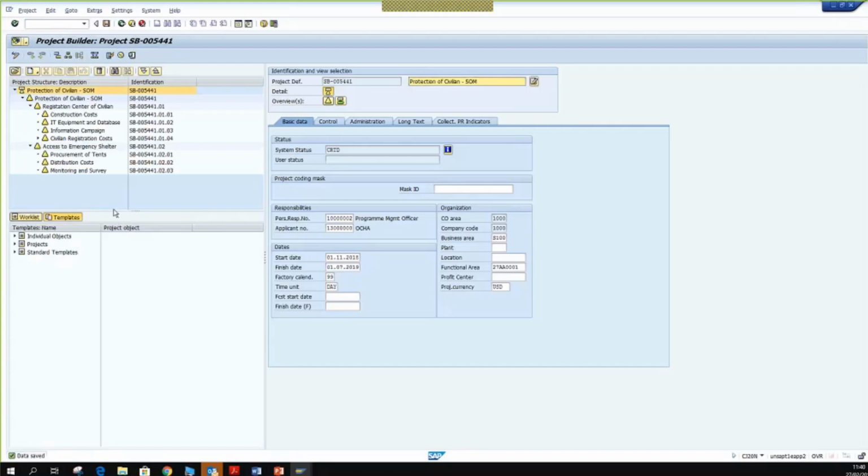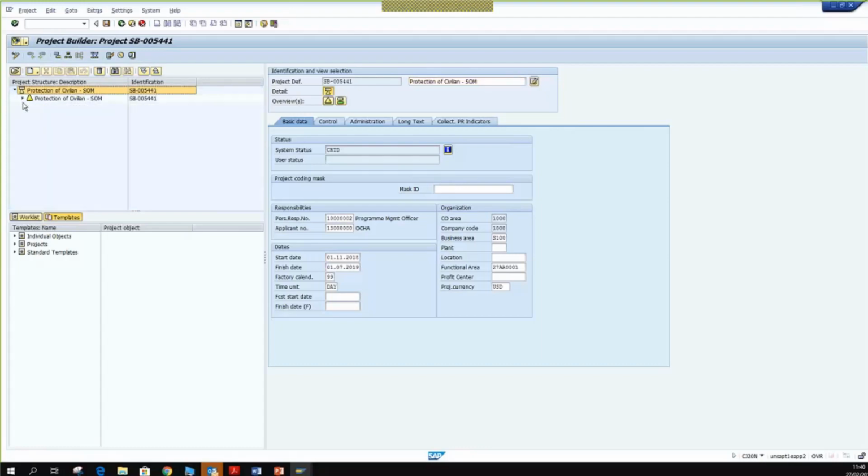Be careful. This is a very easy example of what can happen when you are doing repetitive work and you can make a mistake because you are not fully aware of what you are doing. You are not checking. But the system will help us to find these problems. So here we have our structure, our project, and from here you can open new levels or close levels.